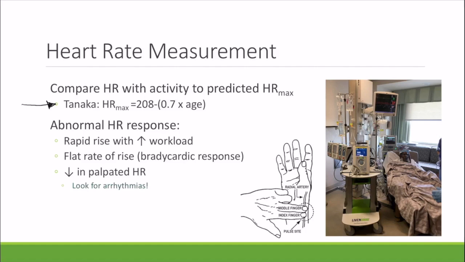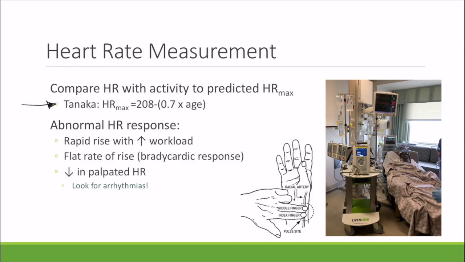It would be good, even if they're on a monitor, to take a peripheral pulse yourself. That's how you get the quality of the pulse that we talked about on the previous slides. And you can take a radial pulse and look at their EKG. This is where you can see the electrical activity and then feel that response peripherally as the bolus of blood comes out. In lab, we're also going to encourage you to take a radial pulse when you're listening to the heart, because the radial pulse should really match up with your S2 heart sound, right? The start of diastole, when the bolus of blood has left the heart.